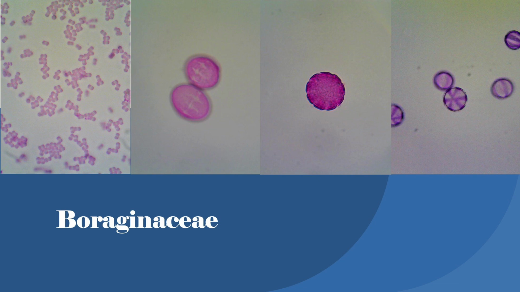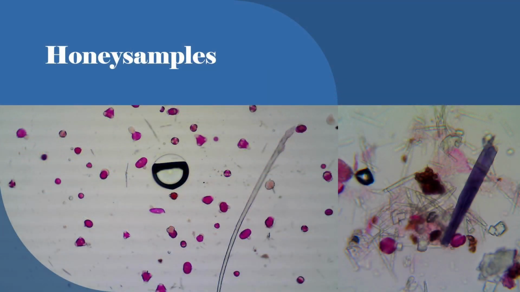Boraginaceae starts at forget-me-nots and comes through comfrey to borage. Very similar. So, families of plants, apart from this one, I'll put the forget-me-not in there because it's the smallest one we're going to get in the UK, 5 microns. And then we've got the families. Once you work out what a family looks like, you can work out your pollen.